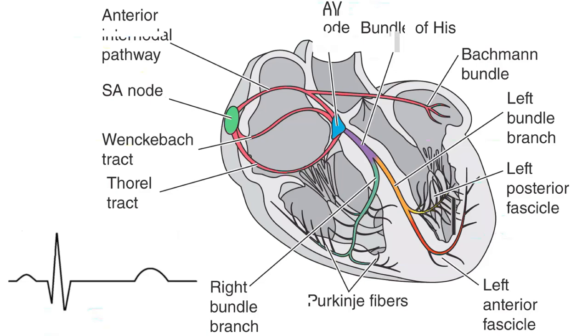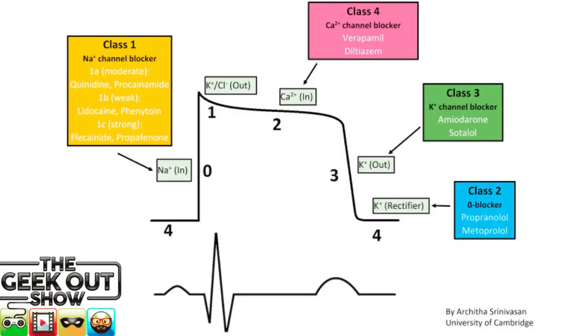Geeking out, okay? This is where I'm going to really geek out here. All right. So action potential, how does this work? How do we get the electricity to fire? The membranes of the cardiac cells sit at a minus 70 millivolts. Okay? That's just the resting state. They're a negative charge. Sodium's on the outside, and potassium, chloride, all that stuff is sitting on the inside, just waiting.